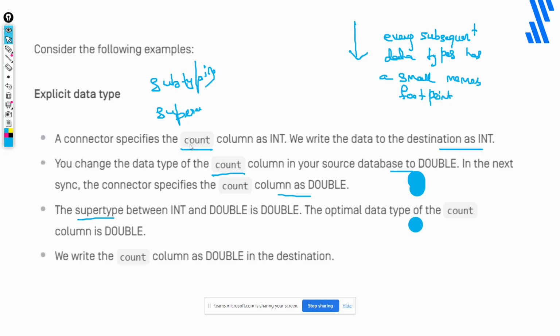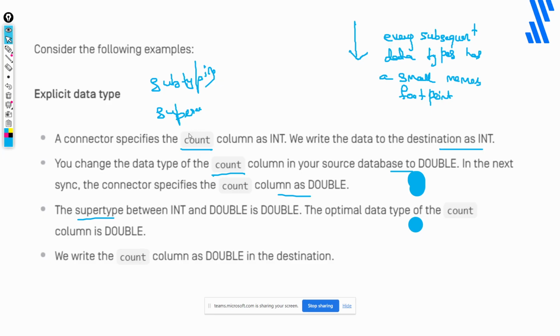I'll repeat this once again, it is very important, because whenever you're working with tables, you'll have many tables, many records, many schemas. It's very difficult to identify why the data types are changing, so you need to know this in detail. If you have any doubt with respect to this, just ask me the questions.